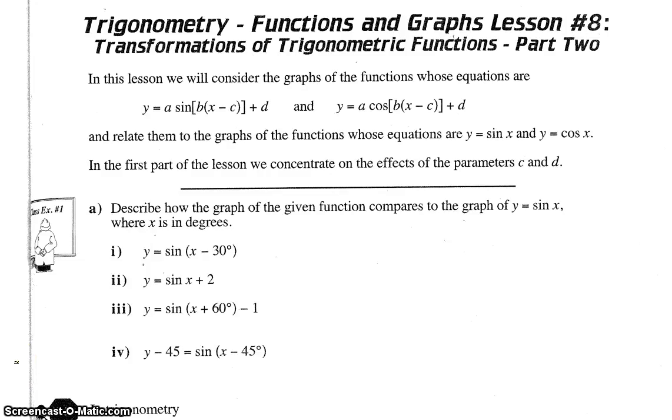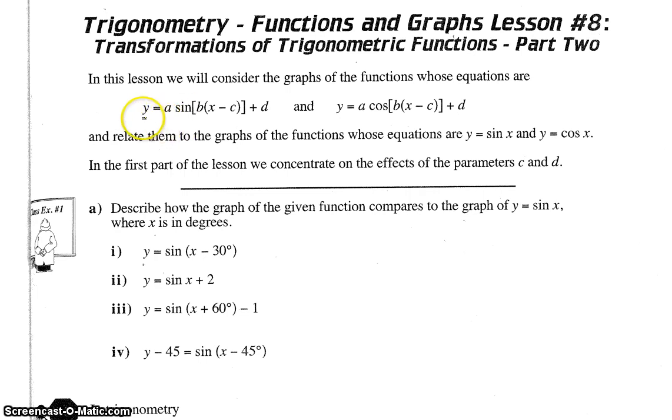Okay, hello everyone. We have trig functions and graphs, lesson 8. We're continuing with transformations of trig functions. In lesson 7 we looked at vertical and horizontal stretches, or in other words, the effect on amplitude of a trig function, and the horizontal stretch, the effect on period of a function. So today we are going to be looking at the translations, the left-right and the up-down.